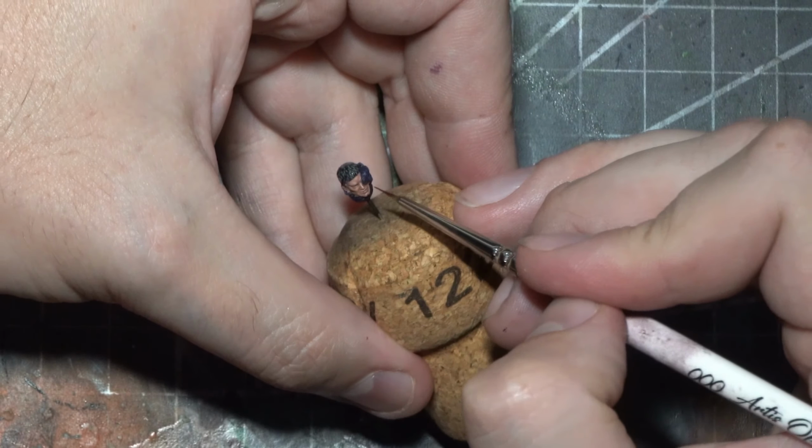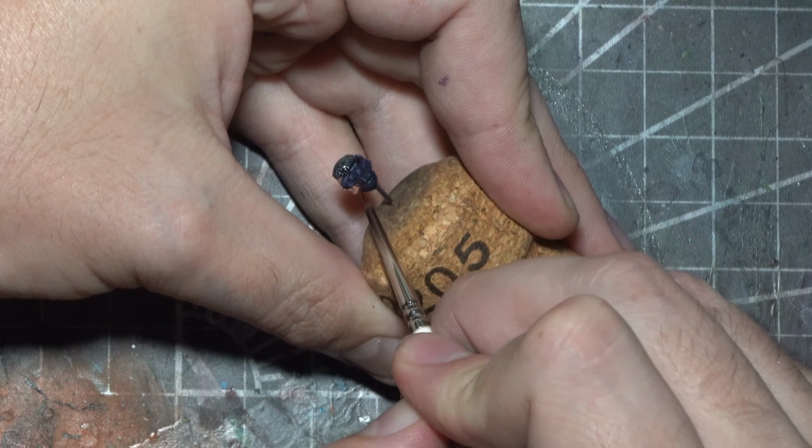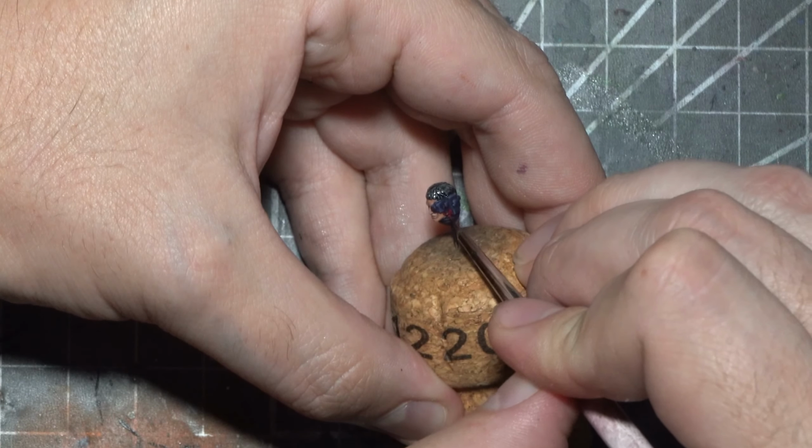Again, to keep the colour palette as similar as I can, I'll paint up the lens of the bionic eye and the cabling with an initial base coat of Gal Vorbak and then build this up with highlights of Corn Red.